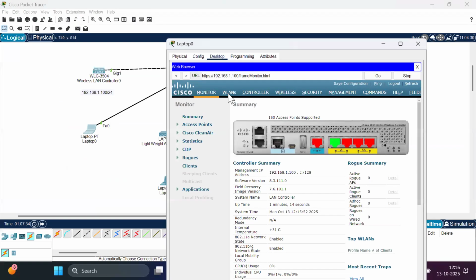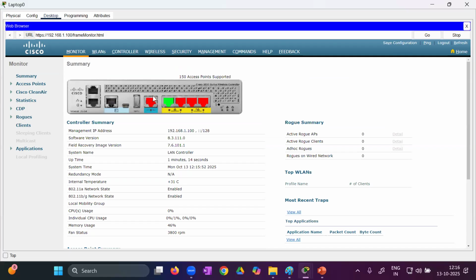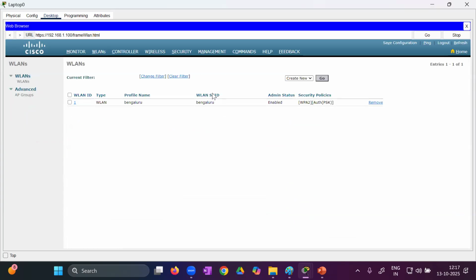Now, if I want to create certain more users who will be accessing my wireless LAN controller and who will be accessing the access point through this wireless LAN controller, that I'm going to create. So now come to this WLAN. So it says 150 access point can be controlled by this.